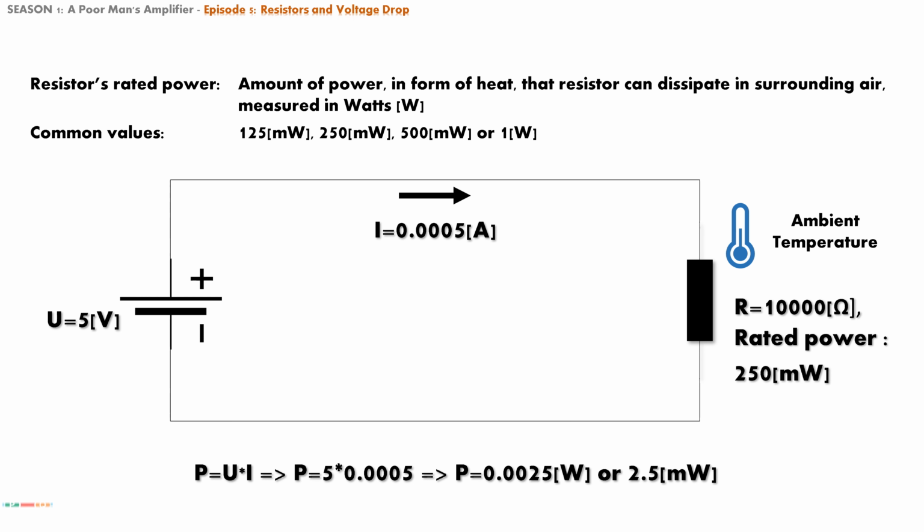So, how do we read all of this? In this circuit, the power source produces 2.5 milliwatts of power, and our resistor dissipates 2.5 milliwatts of power in the form of heat in the surrounding air. Since our resistor is rated at 250 milliwatts of heat dissipation, it will have no problem regulating current in the circuit, and it will not heat up at all. All of the heat generated in the resistor will be dissipated in the air, and our resistor will operate at ambient temperature. Now, let's see what happens when we change the parameters of our electric circuit.